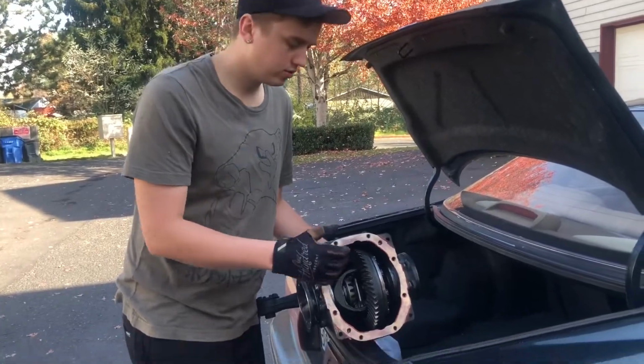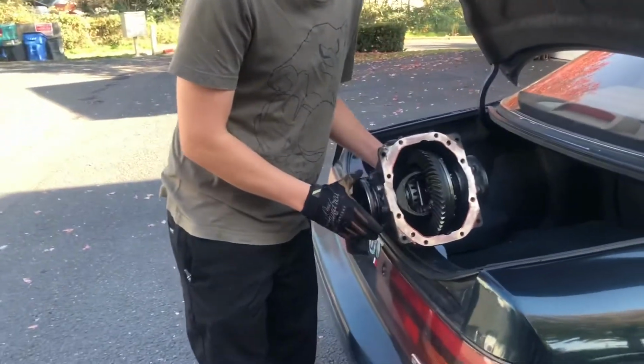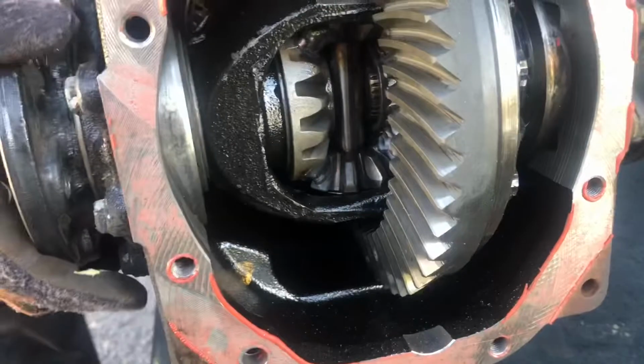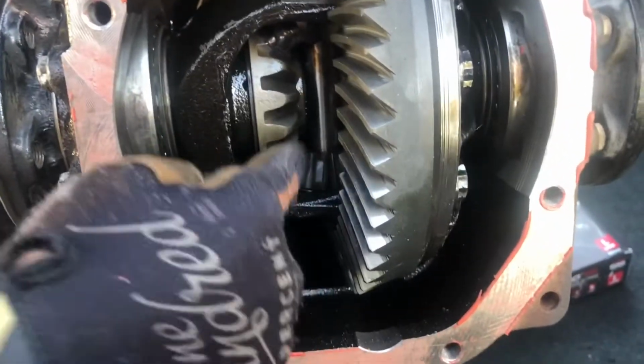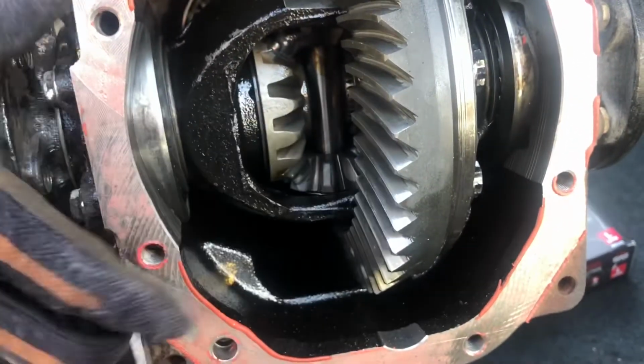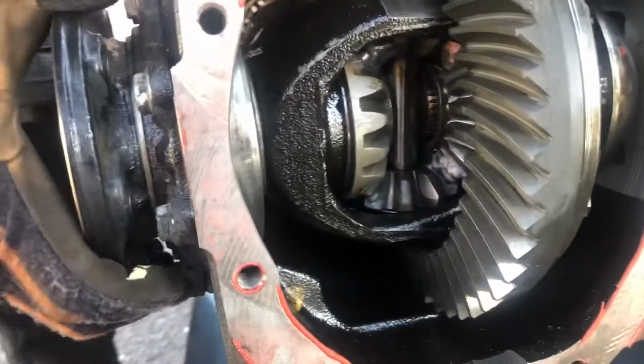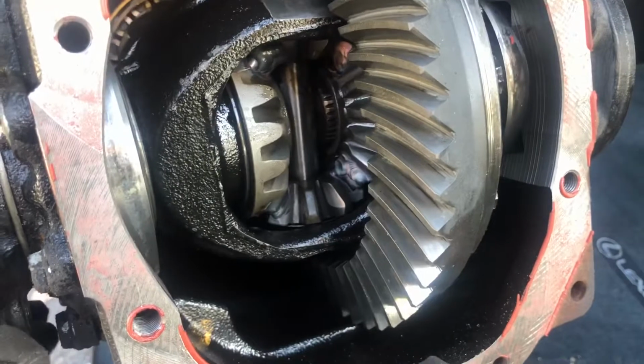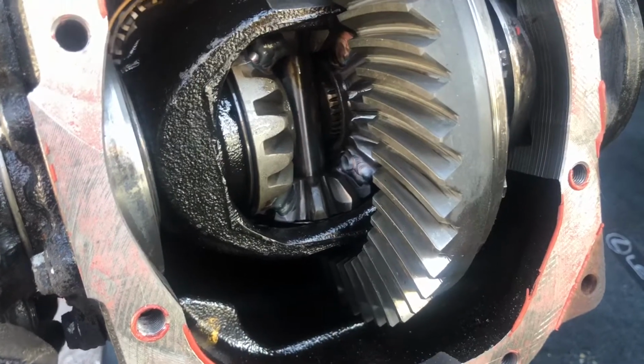What's up, guys? So we just got the diff back from Tegan. This is day 2 of the video. Last night we had to cut it short, but you can see in there this weld, that weld, that weld, that weld. He TIG welds it pretty well, nice and clean. So we now have a functioning SC300 automatic welded diff.